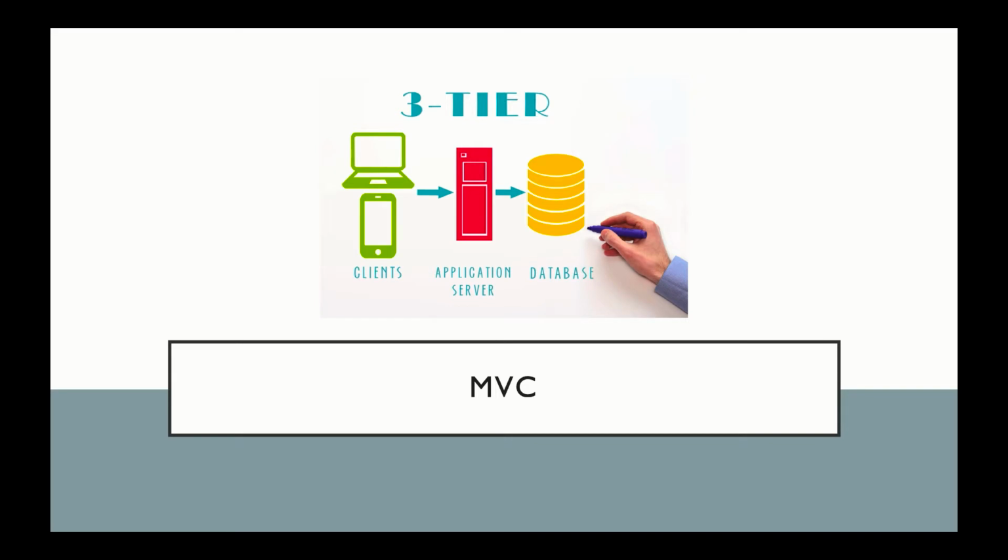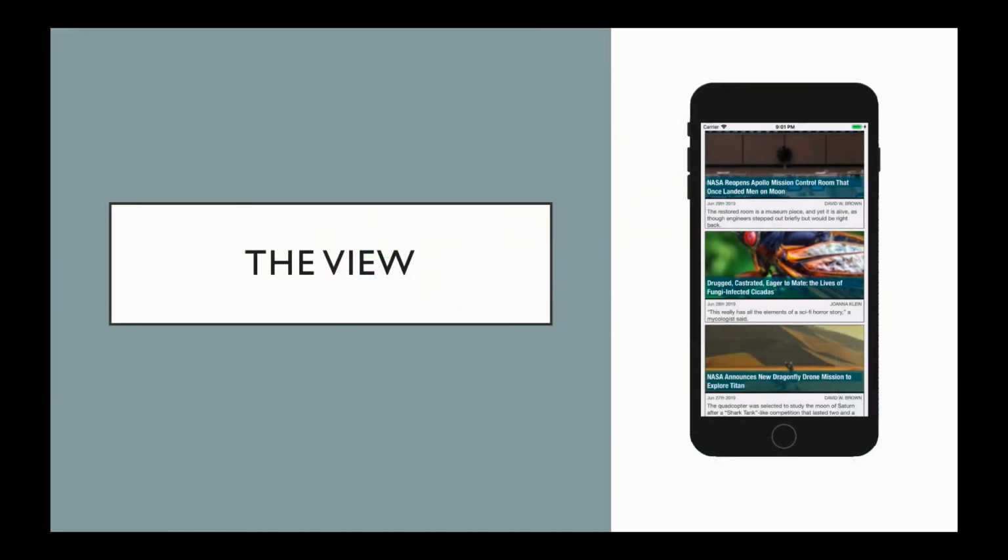In this video, we're going to cover MVC, that is the model, the view, and the controller. MVC is an architectural pattern used for developing applications. The view is a visual representation of a model, aka the front end. So far, everything we have done in our application has to do with the front end.